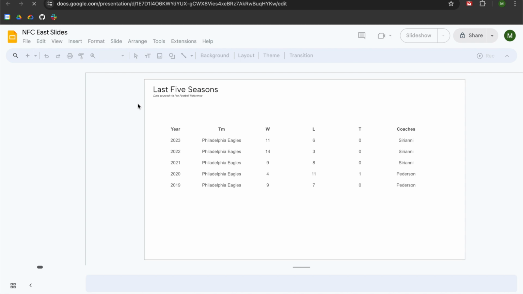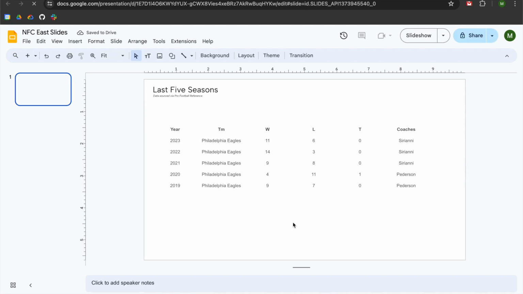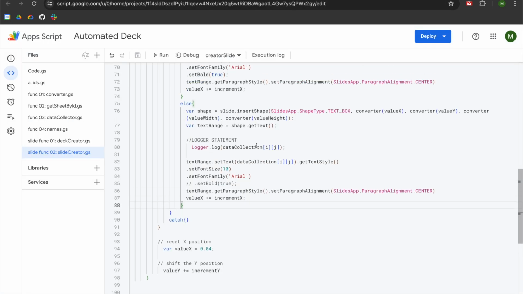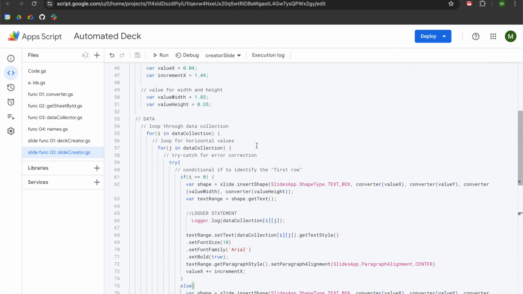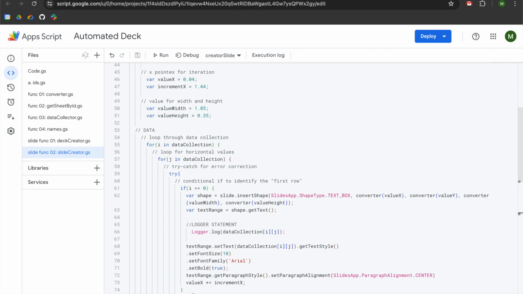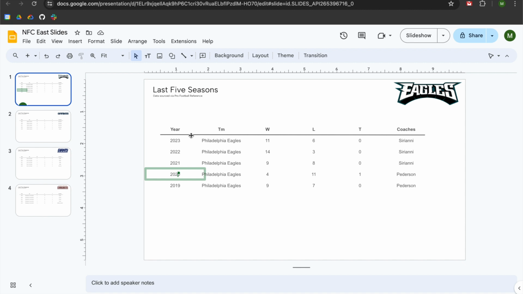Got it plotted perfectly. So in conclusion, we learned how to plot our values dynamically using iteration. So you can see we have stylized bold header, and then we have all of our data plotted in row and column formatting. And we've collected that from our sheet and used logic in our app script to accomplish our goal. So in the next video, we're going to learn about how to add lines so that we can kind of finish off this lesson and add in that last element.